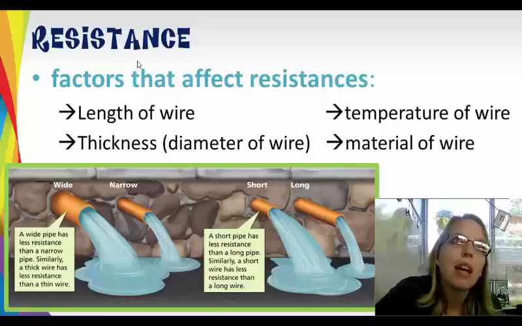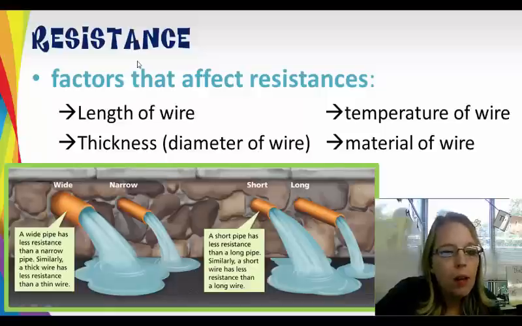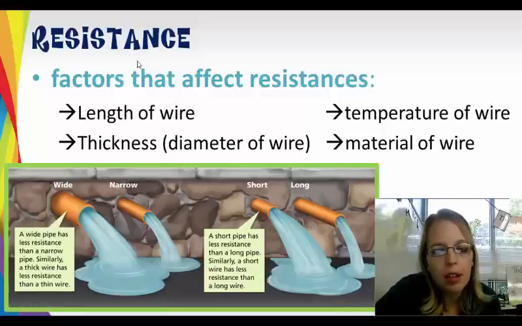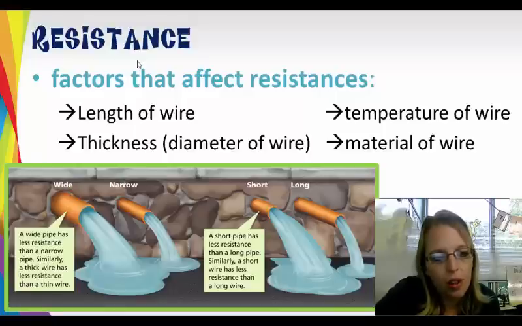Like gold. Gold is a great wire because it has very low resistance. They use that to build airplanes and rockets because it's such a great material. Copper is also a great material. It offers very little resistance, a little bit more than gold, but it's a material we often use in wires also. So write these 4 down. You might want to draw this illustration, like wide pipes, the wires, it's easier to flow than small wire, like narrow. Short has less resistance than long. I mean, it kind of makes logical sense if you think about it.